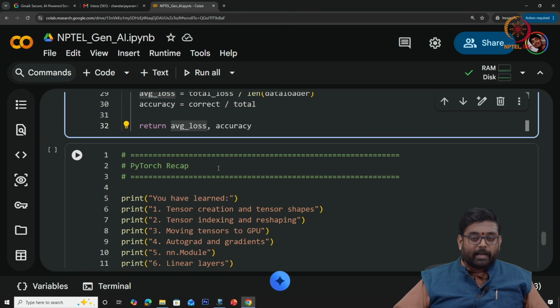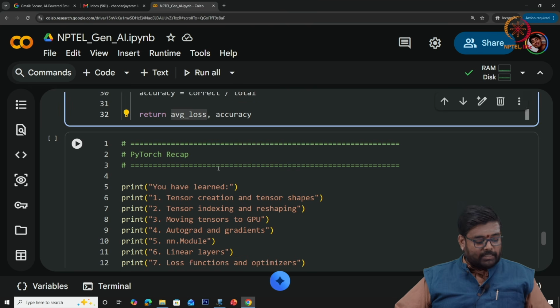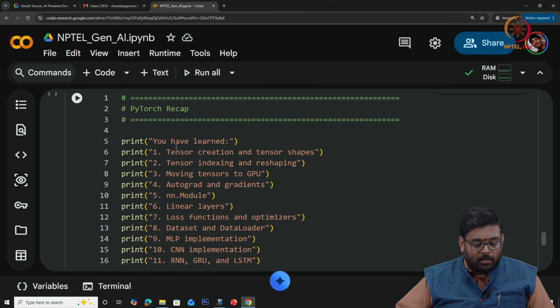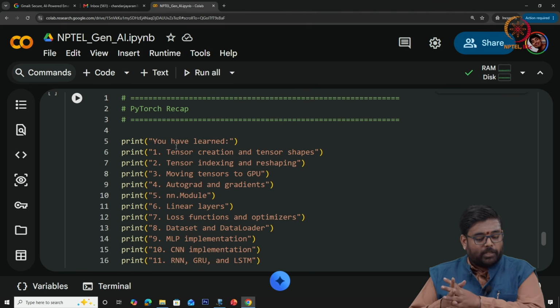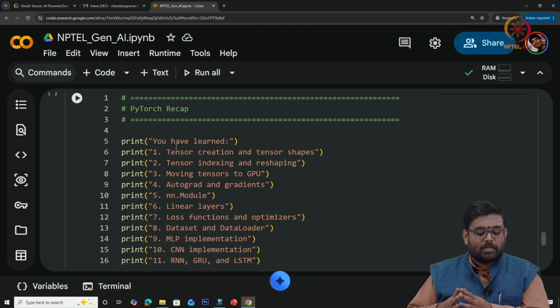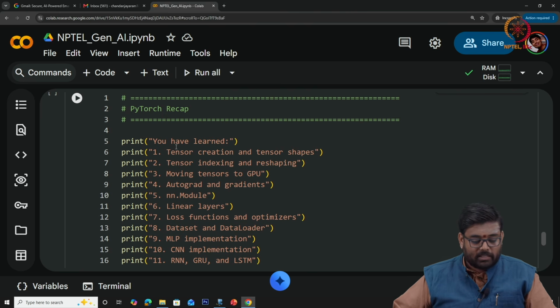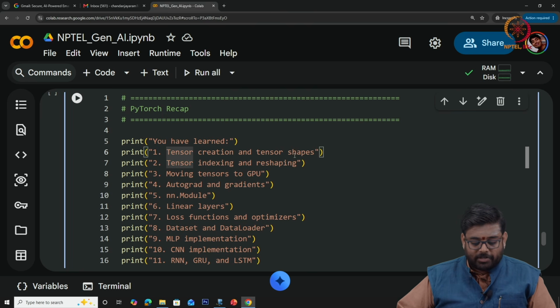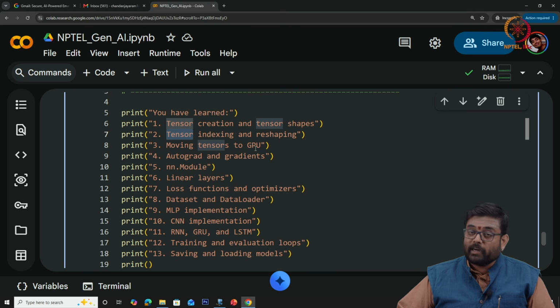Now just to give you a recap of what we have discussed in these sections of tutorials, starting from understanding tensors, working with CNNs and then RNNs: we looked at tensor creation and how to work with the different shapes of tensors, tensor indexing and reshaping, moving a tensor to GPU, automatic differentiation and working with gradients.